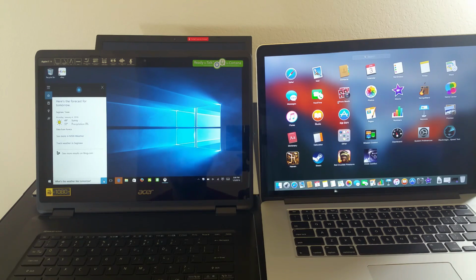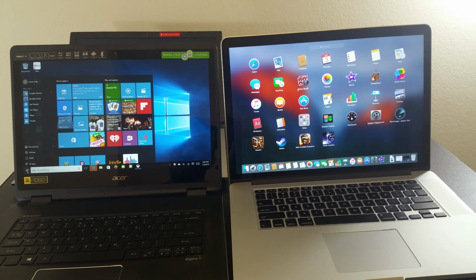Now, I haven't found where you can do that in El Capitan. There's probably a way to do that. I know there's no Siri yet. If you guys know how you can do that, please leave that below. Probably down the road in future iterations, there will be a Siri in the OS X, but they don't have it right now.